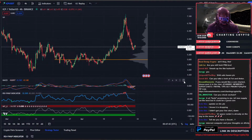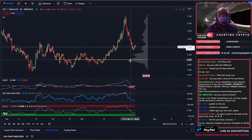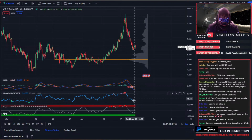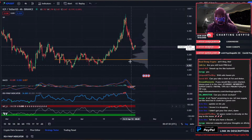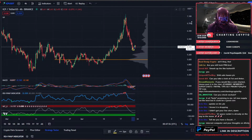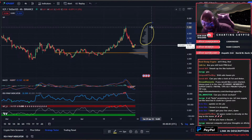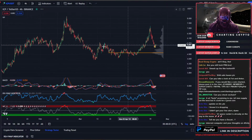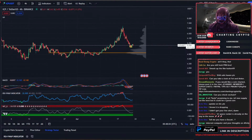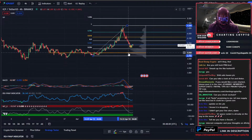Similar situation to a lot of the other coins, but we're not as reset on the RSI or WTX. We have the MACD about ready to flip bullish. RSI is low and has a lot of room to run to the upside. Same thing with the WTX. So this does look like the bottom happened earlier today. This does look like a bottom here, and if you look at the price volume, there's really not a whole lot holding us down. So I wouldn't be surprised if we saw a decent sized rally here on ICP if we got over this 382.